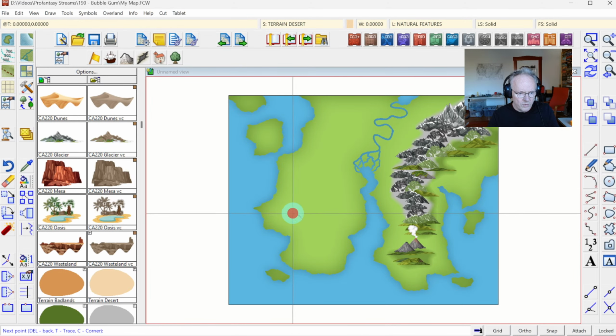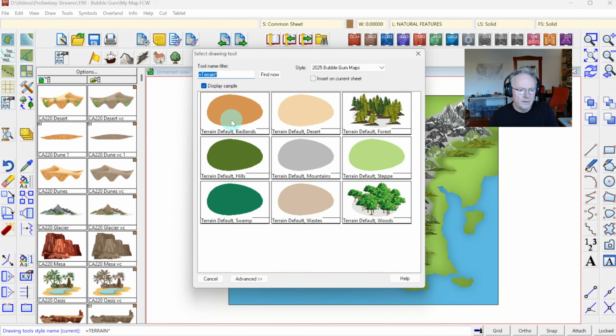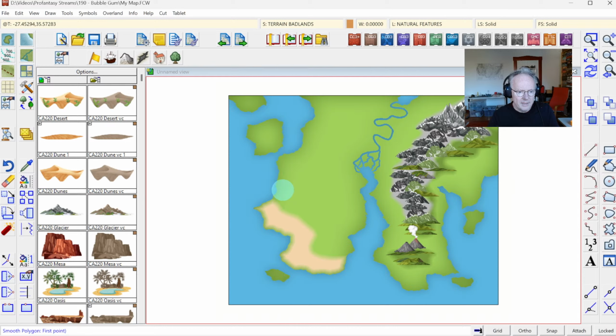Let's draw the desert outline. And we're going to trace the coastline here, starting at that point, going down this way. There we are. There's my desert coastline. And then a little bit of badlands to set it off here to the north.